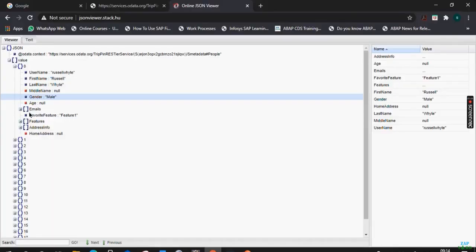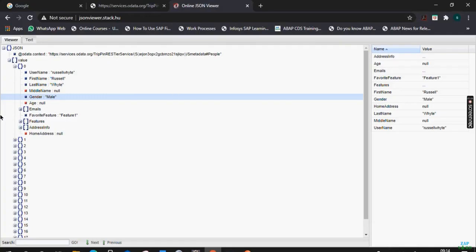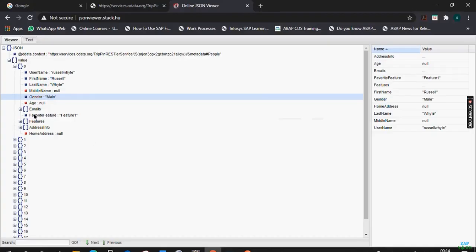Now Stephanie and all, as you people were asking me. This is again a nested structure, right? This is a structure having a structure within. If I do a normal declaration, this point should be kept in mind: if you are creating a local type declaration or a table type declaration for creating this structure, and I just map it like this, there will be no data mapping.